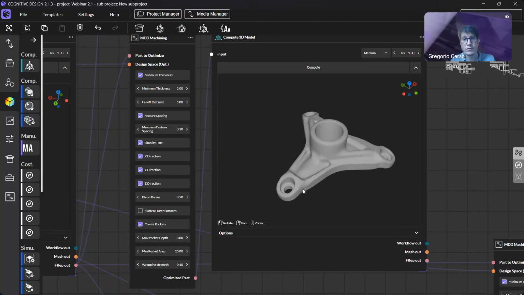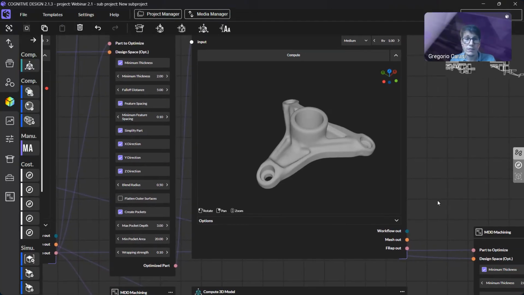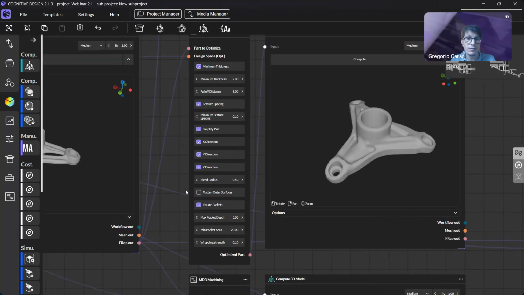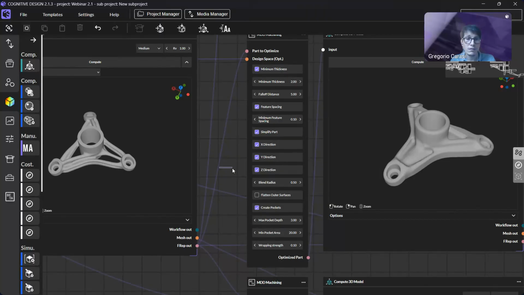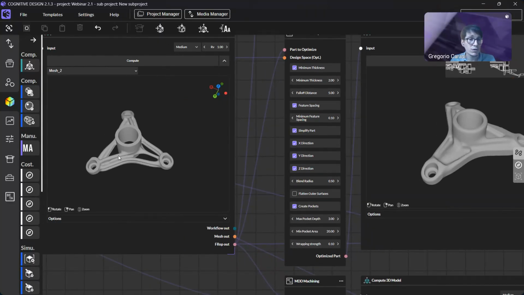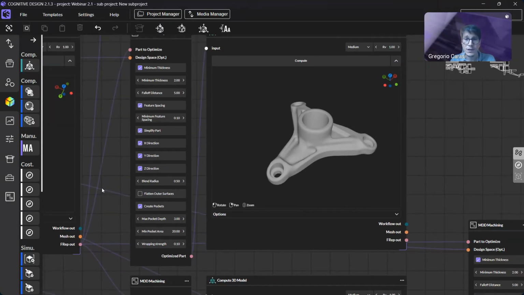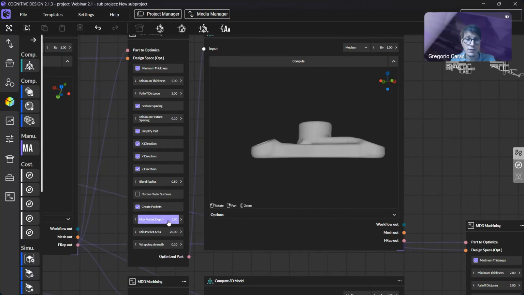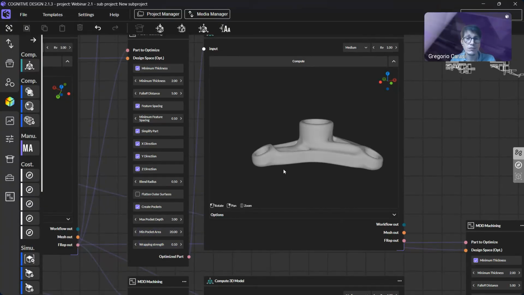So you have a better control on the final shape, how prismatic you want the shape. And the other thing you now have control on is the pockets. Here I chose, for example, to recreate pockets from the topology optimization or weaving result. So I reopened some pockets, and I can tune the depth of the pockets and also the area of the pockets I want to reopen.